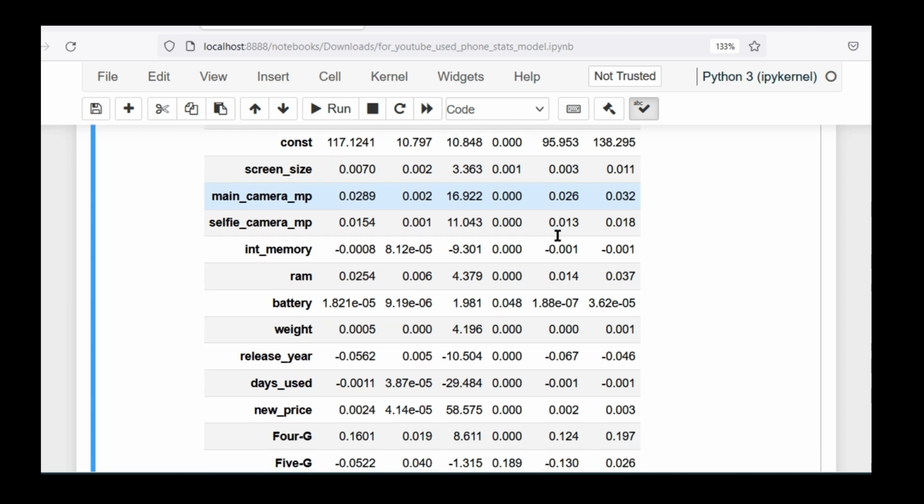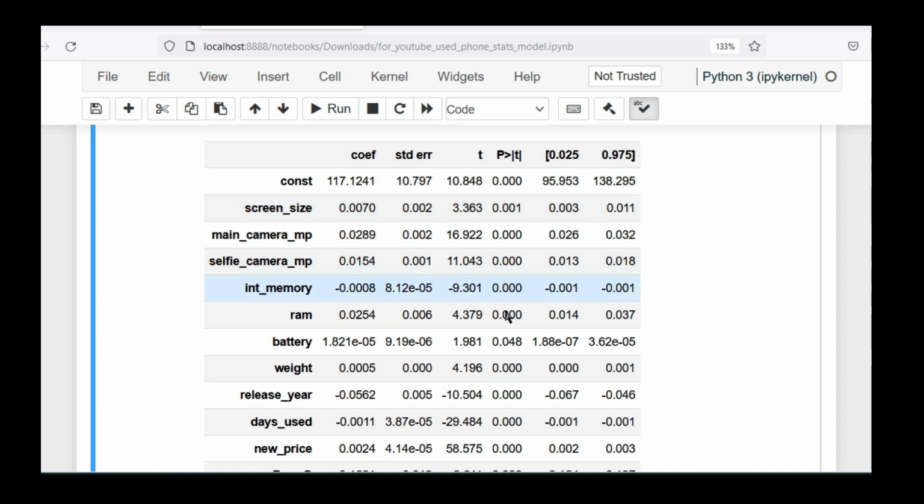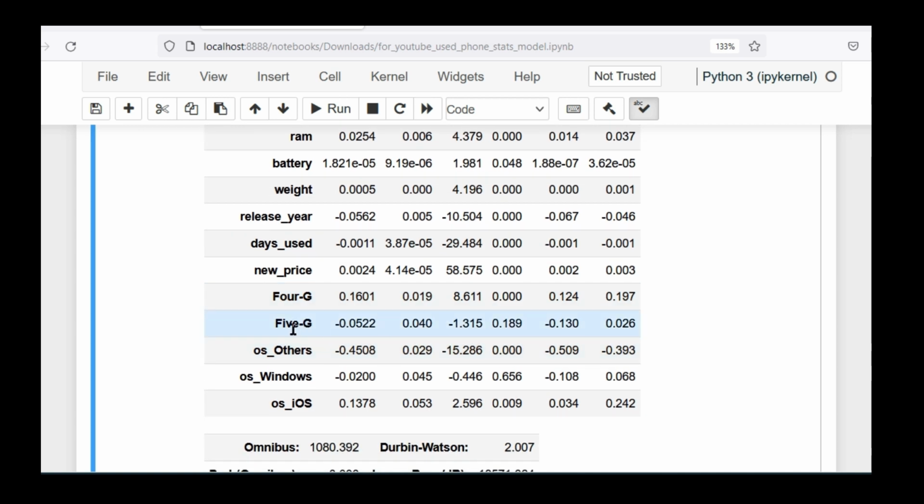5%. Here we can see that for the screen size, the p-value is below 5%. But for 5G, it has 18%. But for the other category of the same column like 4G, here we can see for 4G and 5G, it is a dummy.